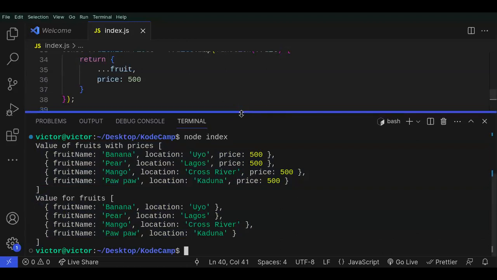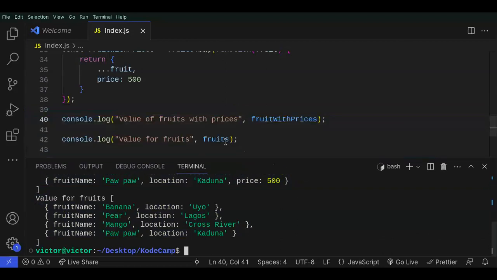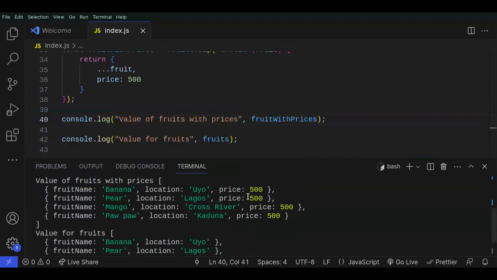So you can use map to create a new modification of your array. Now you see, we still have the same array, but we've added something to it. We can also delete something from it.